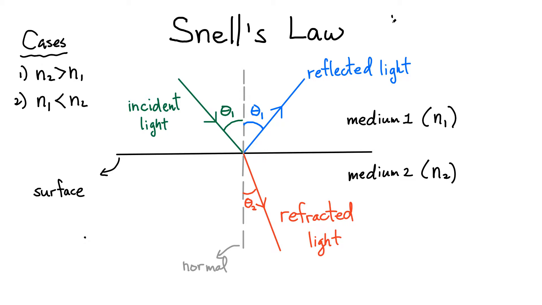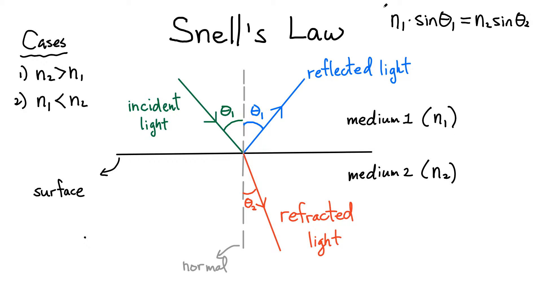In order to apply Snell's Law, we have to remember what it says. Snell's Law says that the product of the index N1 multiplied by sine of my angle — and again, it's the angle with respect to the normal — so N1 sine theta 1 has to be equal to N2 sine theta 2. This also means that the product of the index and sine of the angle has to be equal to a constant.